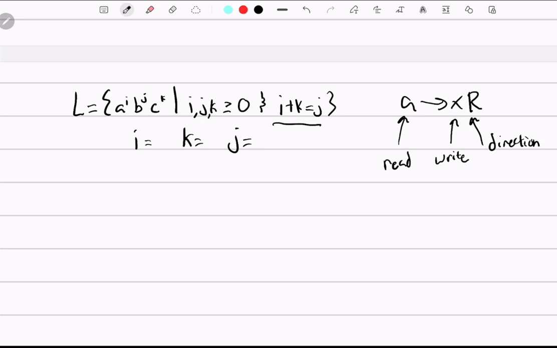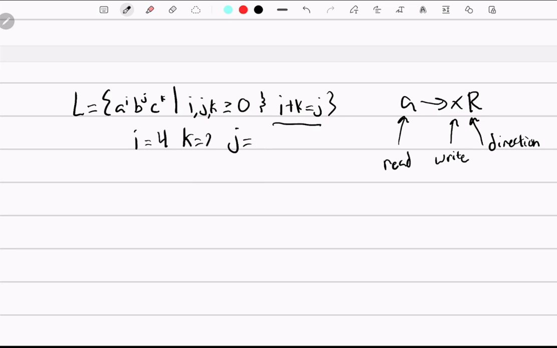Let's change up the numbers. Let's do 1, 1, 2. So there's going to be 1 A, 2 B's, and then 1 C. So we're going to cross off an A for a B. Once there's no more A's, we can cross off B's for C's. So in that case, that works. So that might be our algorithm. Let's try a bigger number.